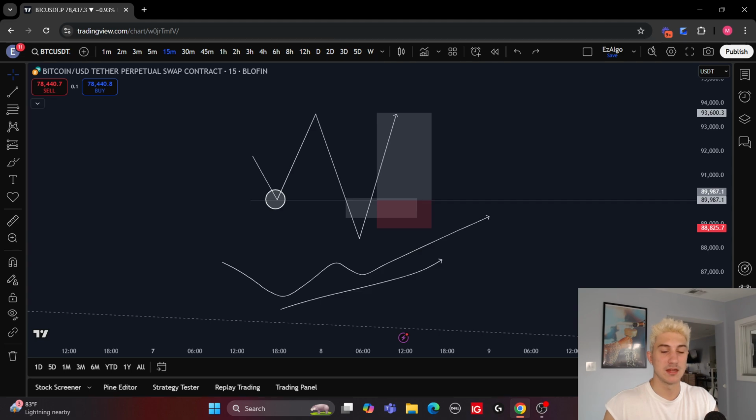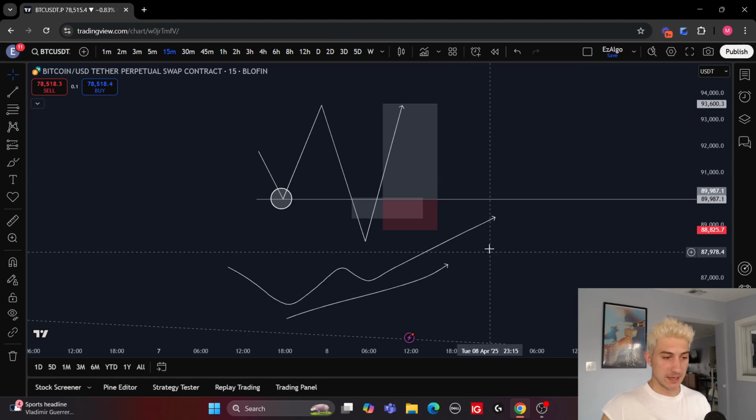In my opinion, the times where I've seen IFVGs fail is when I'm not seeing bullish divergences if I'm going for a long. It's when I'm not seeing that bullish momentum. Anytime I see a sweep into an IFVG with bullish momentum, that is a high probability trade. I know for a fact at that point that this inverse fair value gap is most likely going to play out to the upside, and I'll have anywhere from a 60 to 70% win rate when getting into that trade. This simplifies it a ton.